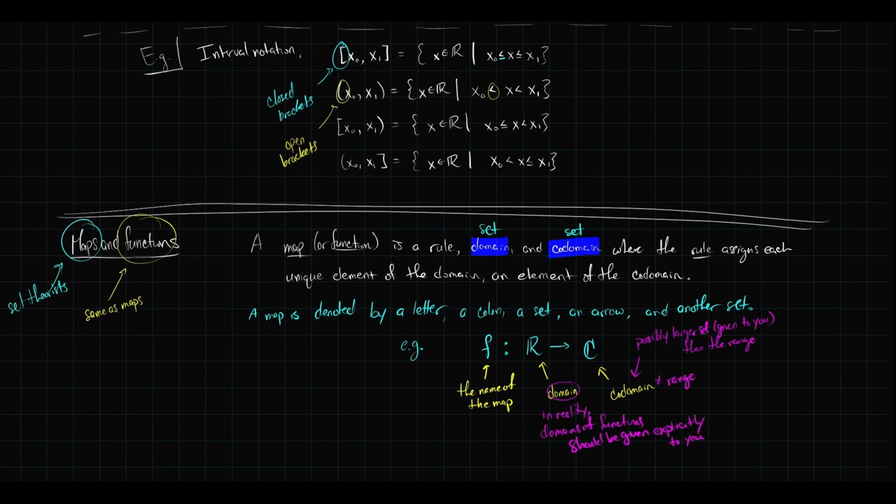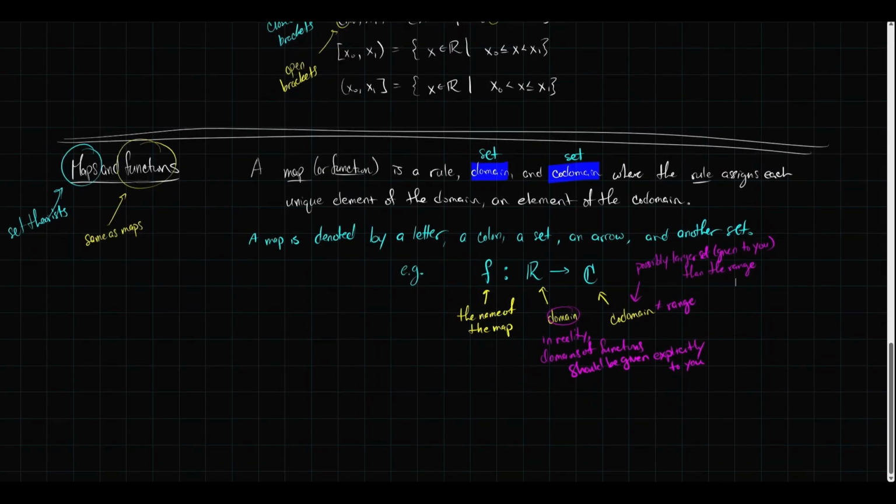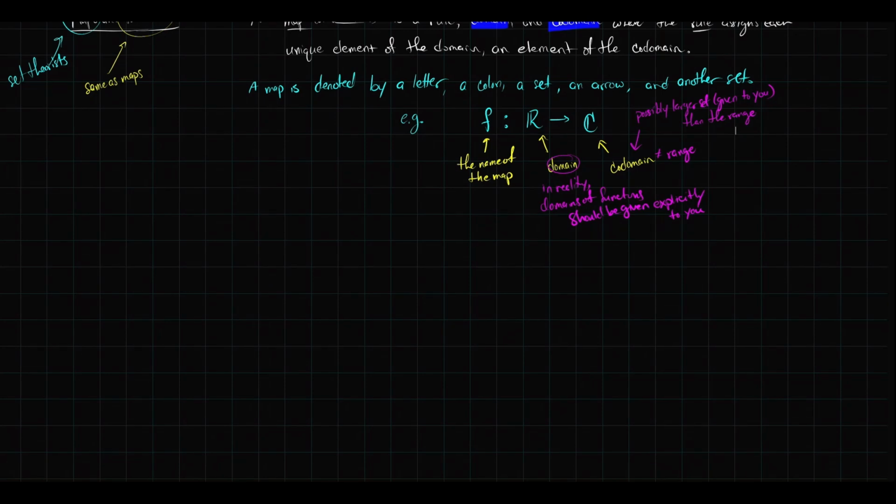So I realize this contrasts a little bit with how everything existed in the past for you, but I believe in all of you to be able to move forward. I haven't quite finished this example. So I say a map is denoted by a letter, a colon, a set, an arrow, and another set, as well as its rule. The rule turns around and says what the actual map looks like. The rule is always going to be this version where you place a variable from the domain into the function. So this is me placing x in the domain into the function, and then there's an equality which defines the rule.